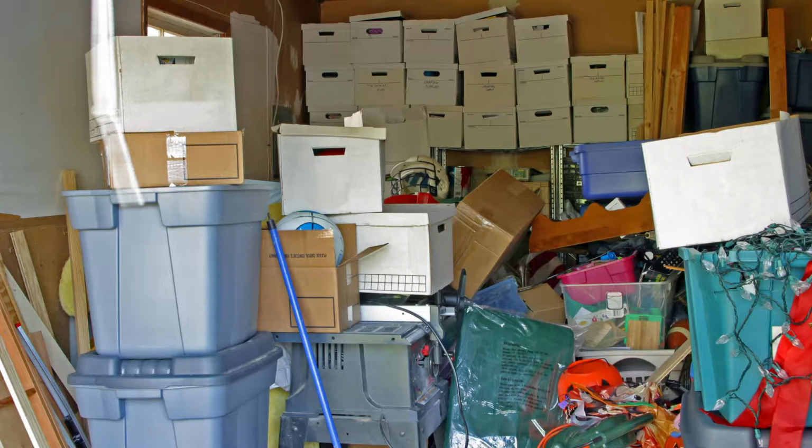Once you've started the declutter and packing process, you've probably noticed a couple of things that may need doing around the house. Anytime you start paying attention, you'll notice the little things that you've gotten eye blind to. You've forgotten that that doorknob is loose or that that faucet is leaking, and now is the time. Let's take care of those things right now because those are little things. They're not very expensive. Generally, most homeowners can take care of them. If not, hire a handyman for a couple of hours and give them a whole list of things to accomplish.